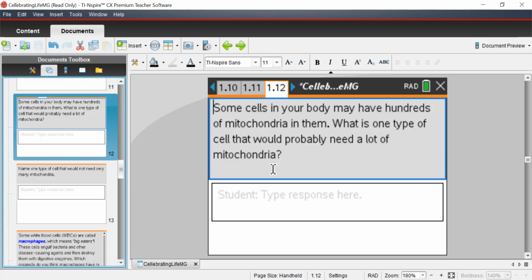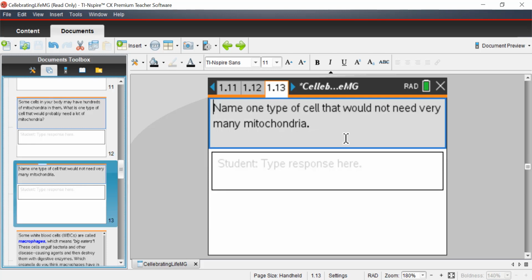Remember, the nerve cells process information. So if you put your hand on a hot stove, you really need to get that message to your brain as soon as possible so you can remove your hand from that hot stove. So you've got to feel the pain before you know that, hey, this thing's hot. So the nerve cells process those signals. That requires energy. Sperm cells also require a lot of energy because they have to move, they have to swim to perform fertilization. All right, so those are some examples.